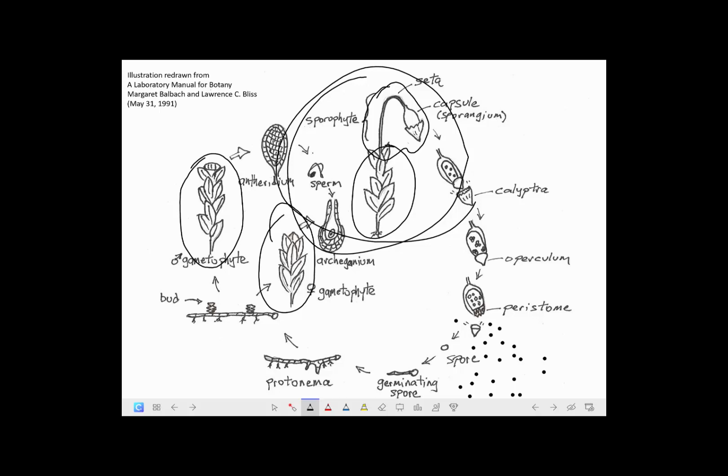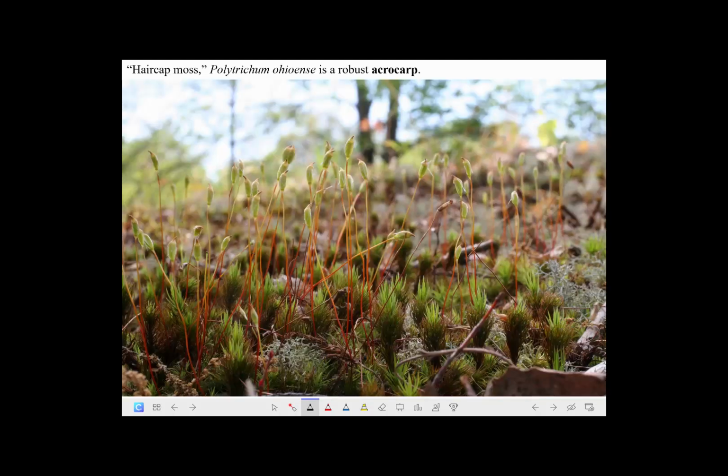Ferns, as we will see, and as we already have seen, but we're refreshing our memory because we're going to look closer, have separate sporophytes. And the sporophyte's the dominant stage in the life cycle. Here again is a picture of a moss. Down below we see the gametophyte, and above are the sporophytes. The dominant, conspicuous stage is the gametophyte, and the sporophyte is not separate, it's attached.